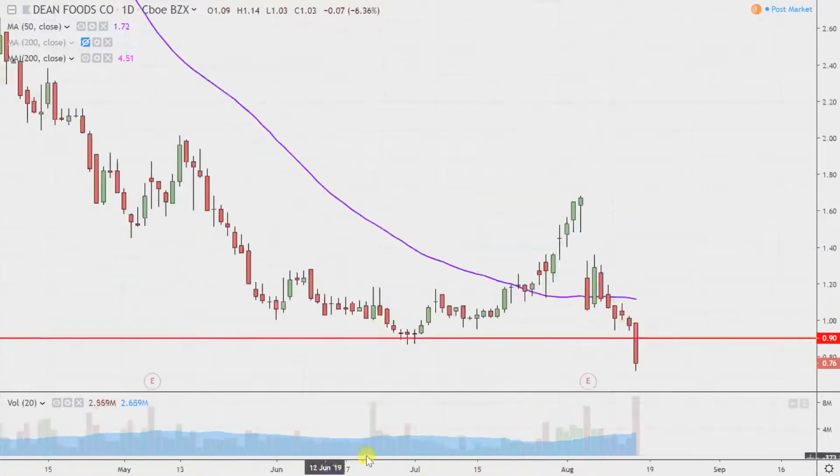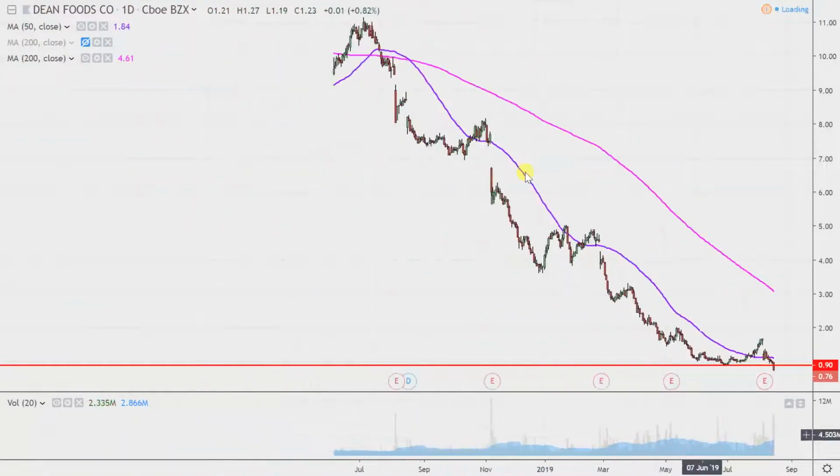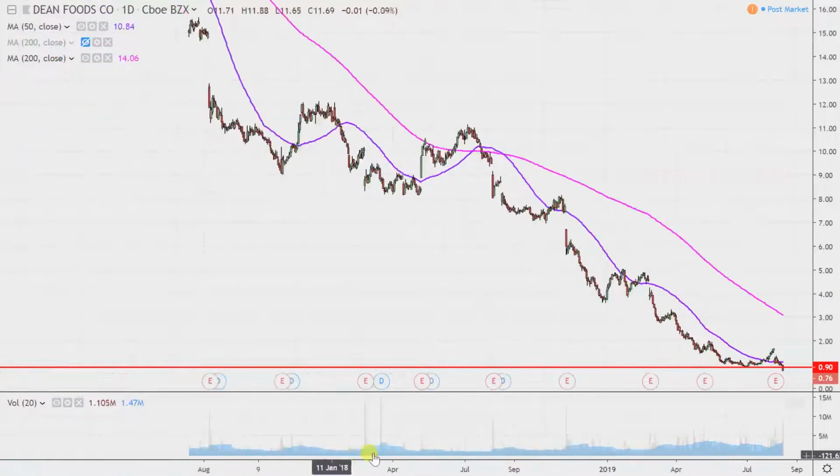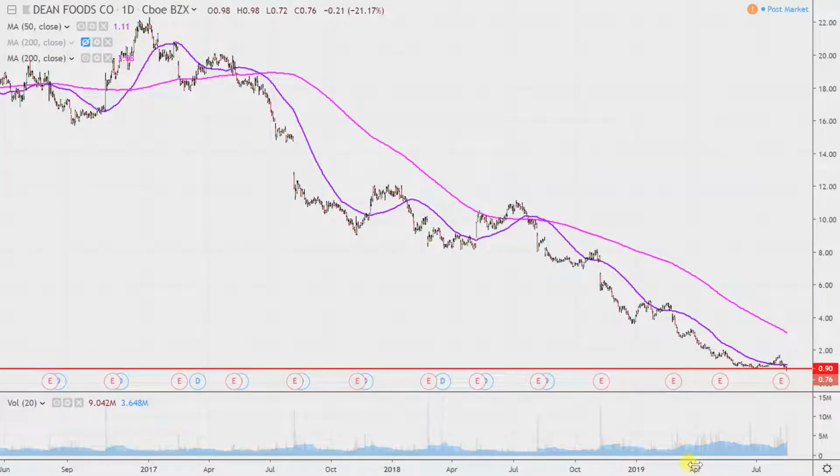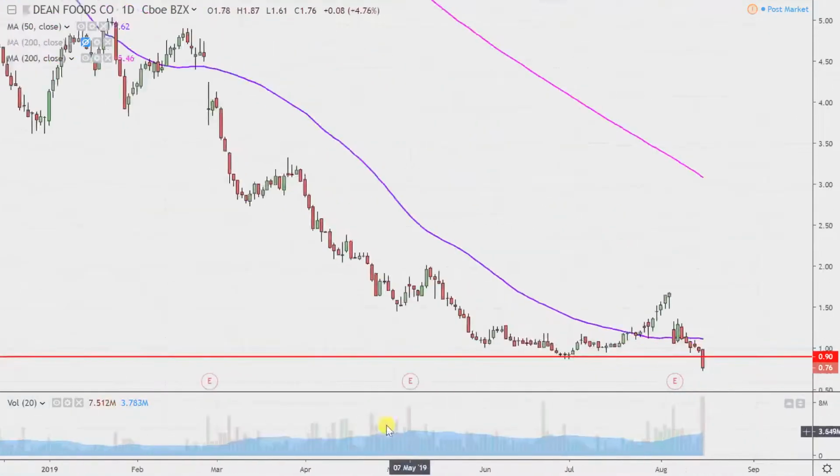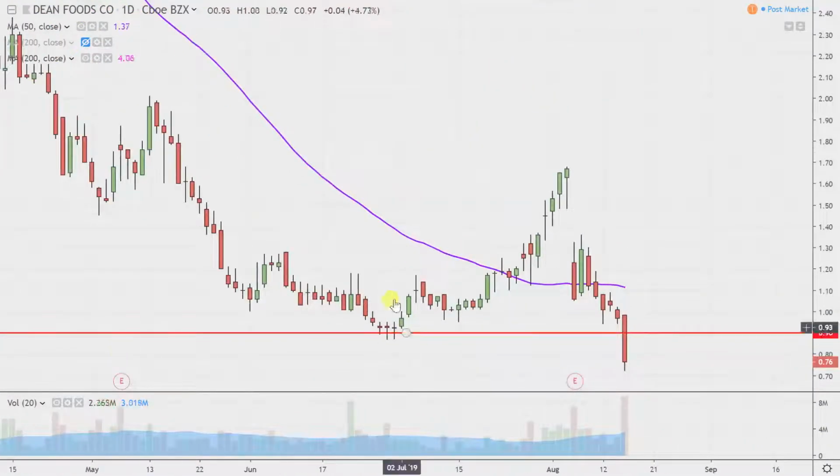And then as far as areas of support are concerned, I don't know this for sure, but this has got to be the all-time lows. Or if not, it's been lows that have not been seen for literally years upon years, because here we're going back to 2016, and you can see the price wasn't even anywhere close to here. So the price now sits at all-time lows, and that break of 90 cents is potentially the floodgates opening up to a further downward movement. But you can't say that for sure yet. You still have to see if the price can at least stabilize out here and then make a move back upwards. But as of right now, a whole lot of bearishness, and we'll see if this is the beginning of a whole new plunge to the downside.